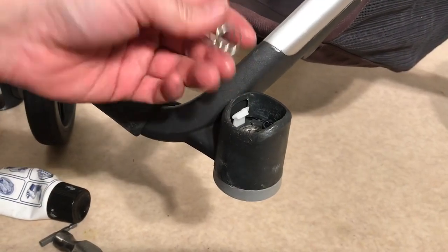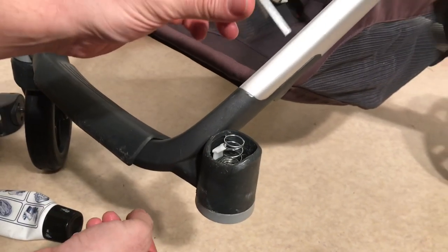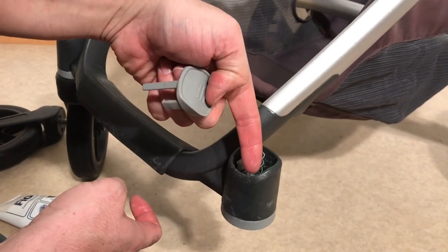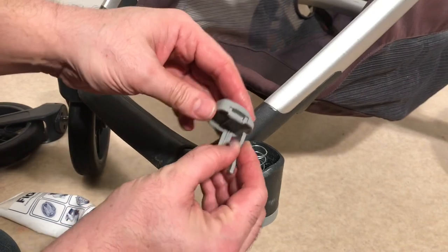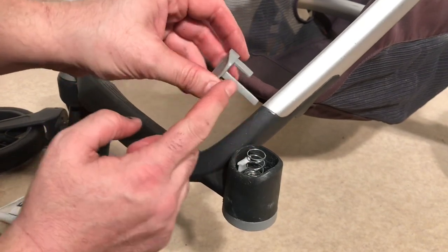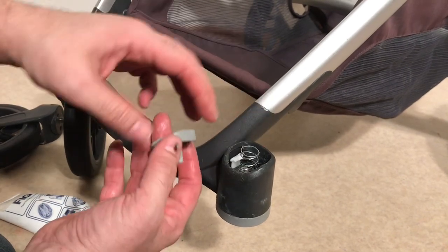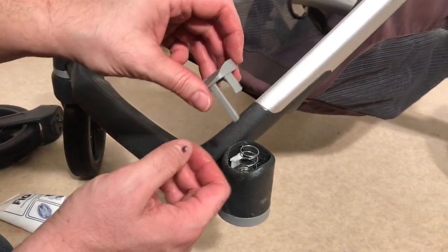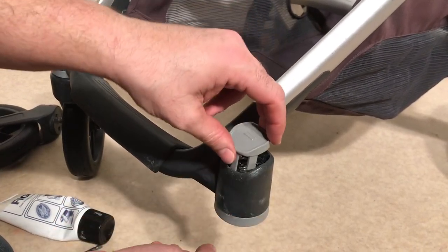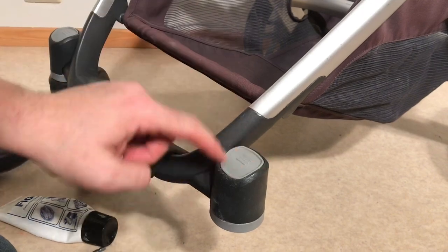After screwing those in place, put the spring right in the center over the ball bearing and then pop this piece back in place. There are two plastic tabs with coarse bonding slits in the corner and center, and on this side is the catch for the white piece. If you're having any trouble with the swivel lock mechanism you might want to lubricate this as well — use some thicker grease with a little WD-40, or a silicone spray. Just pop this in after placing the spring, press it down, and it'll all click into place.